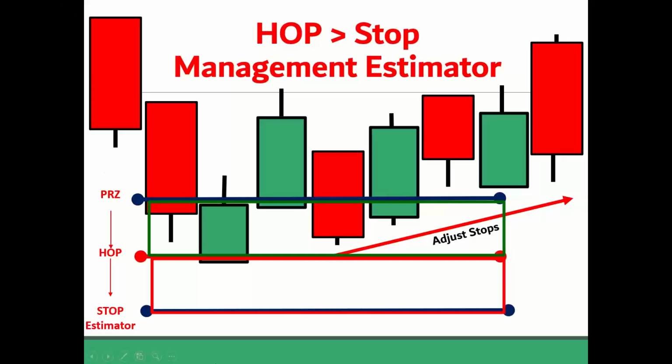And I'm kind of proposing an estimation. Since we put in the hop level and added this for the tolerance, especially when markets are overshooting zones, we can take this distance between the hop and the PRZ and then project it down. If it's a bearish situation, we would project it up. And this is for the initial entry. Your first entry is always going to have your widest stop. That's something else we'll get into again in a little bit.